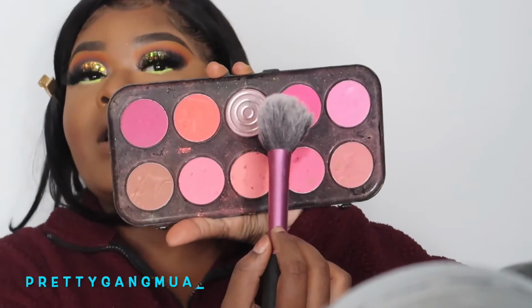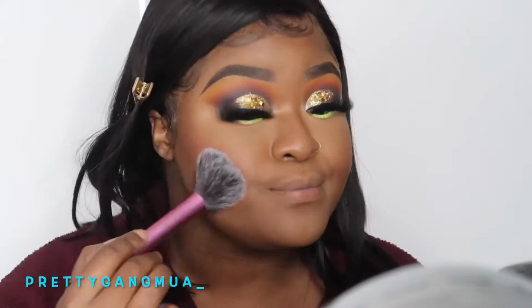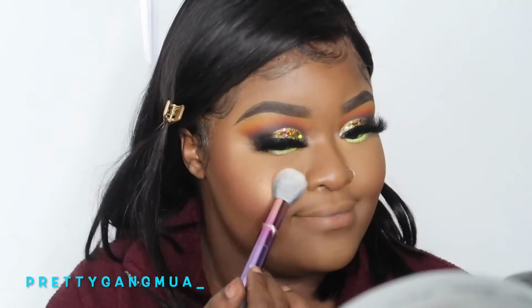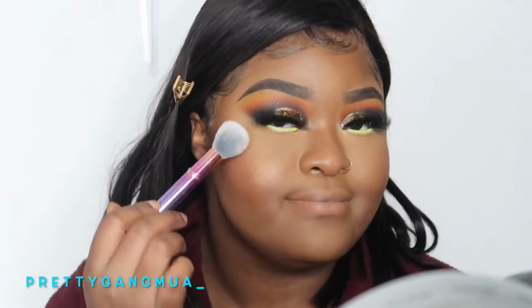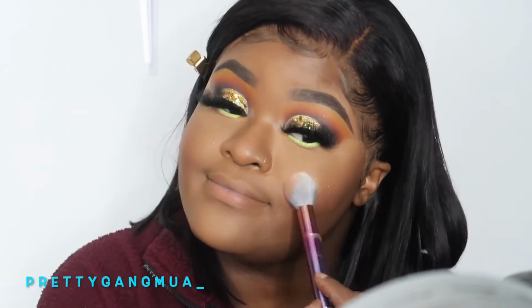But now this is my cheek blush palette. I'm gonna get me a new blush palette. I've been waiting on the Super Scent notebook blush palette, I think, but she's out of stock. She's sold out, so yeah, I'm waiting. And then I went in with my peach Morphe setting mist that I love so much. It smells so good. Now I'm taking my Dose of Colors Royal Hotness highlighter and I'm just applying that.